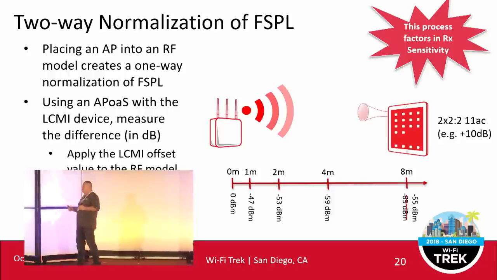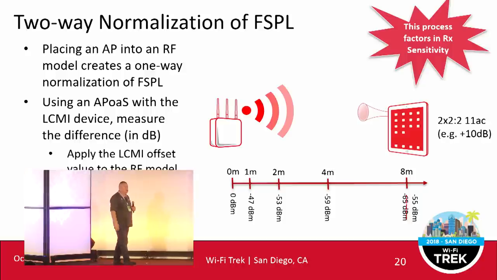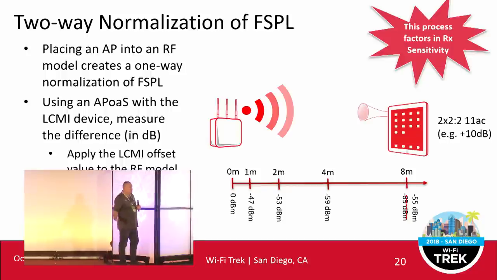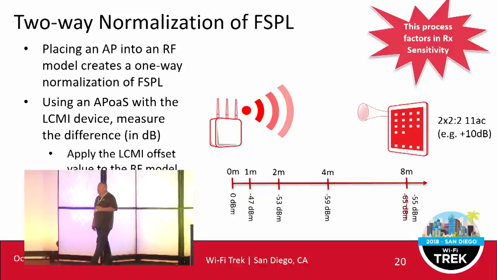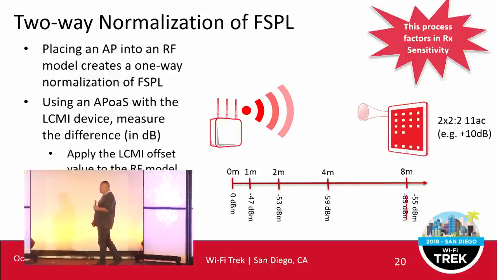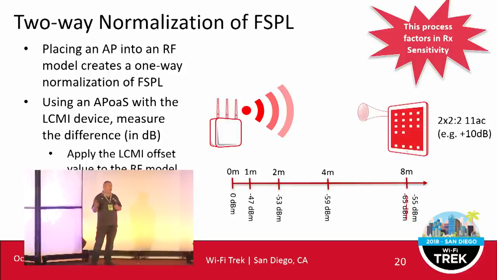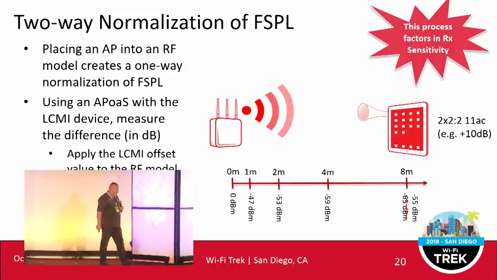But we've got to calculate back in the sensitivity of our client device. The client device in this case is a 2x2 11ac. That's a really good radio. And let's say that due to its sensitivity, it's going to add back in another 10 dB of gain. And so now what was neg 65 is neg 55. If we had a much worse receiver, let's just say it's an old 11a, or it could be a 1x1 11n, small antenna, terrible quality radio, it may mimic the free space path loss. And so we may actually have neg 65 with that device, just simply because it's not very good. Does that make sense? So we like to call this the LCMI.